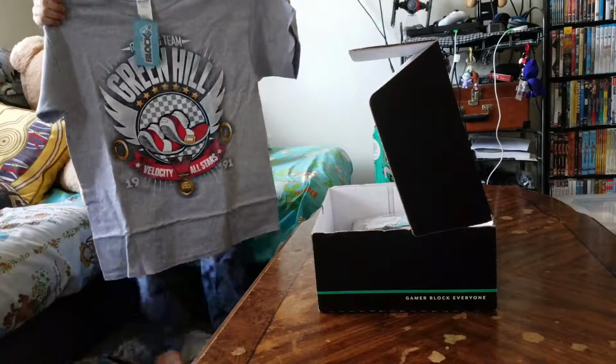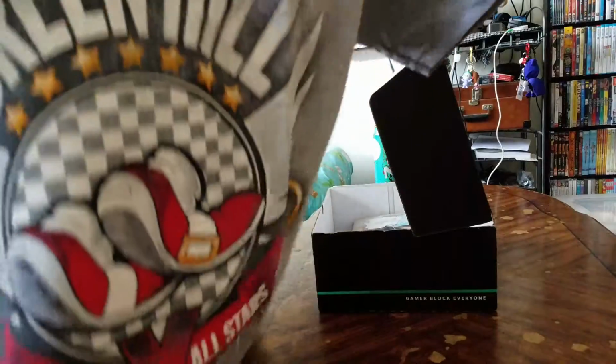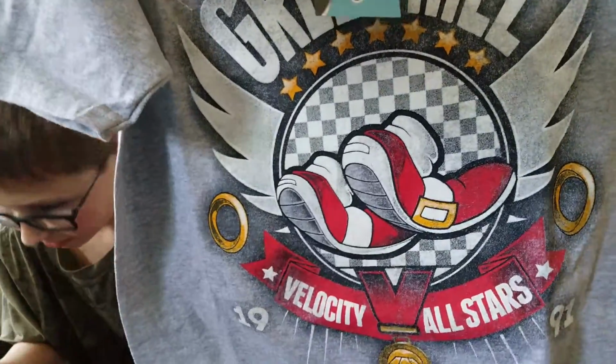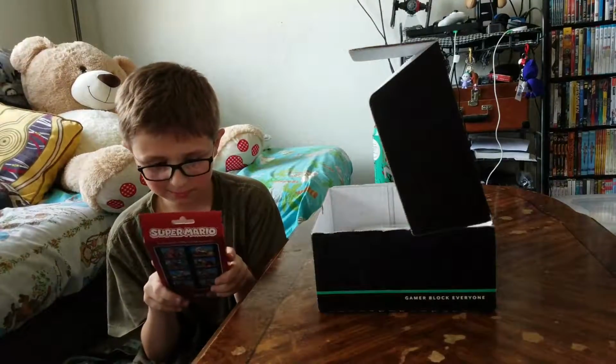Sonic the Hedgehog. All right, let me see. There you go. Running Team Green Hill. Watch the table. Varsity All-Stars. 91. Ooh, that looks very nice.